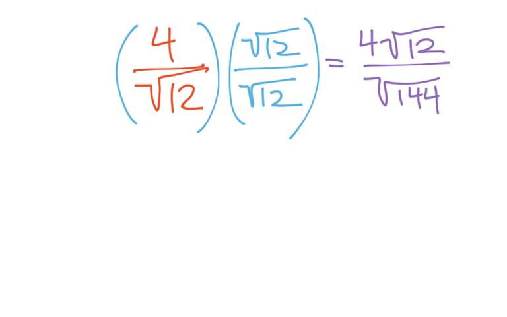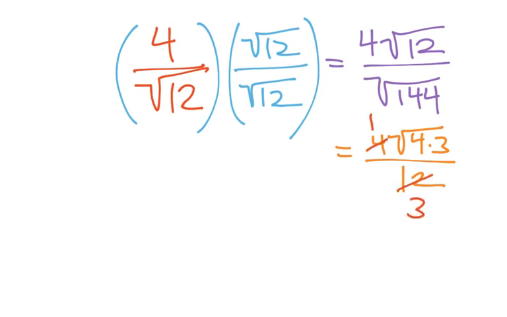Now, there's still more simplification to be done, because if you think about this 4 rad 12, well, rad 12 has a perfect square in it, so I could call that rad 4 times 3. We'll deal with that in a moment. Clearly, the square root of 144 is 12. Now, I have some simplification with this 4 and this 12, that 4 becoming a 1 and this 12 becoming a 3. And then remember, I've got rad 4. I know what that is. The square root of 4 is 2. So 2 rad 3 over, don't forget the 3 that the 12 once was. And this thing cannot be further simplified. This thing could be boxed up.